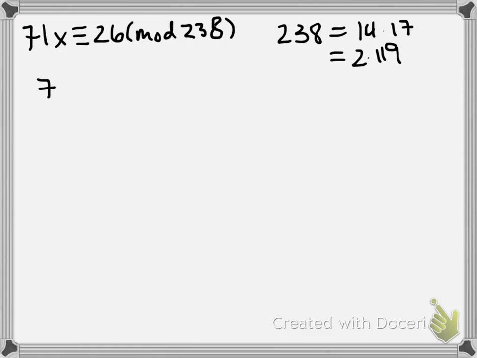So 14 and 17 are co-prime and 2 and 119 are co-prime, so we can kind of choose either one here. Now let's think about what is going to have to happen. That congruence, 71x congruent to 26, if we use 2 and 119 as the modulus, 2 helps reduce things dramatically, but 119 doesn't. We can't simplify the 71 or the 26. However, if we use 14 and 17 as the moduli, everything gets a bit simpler.